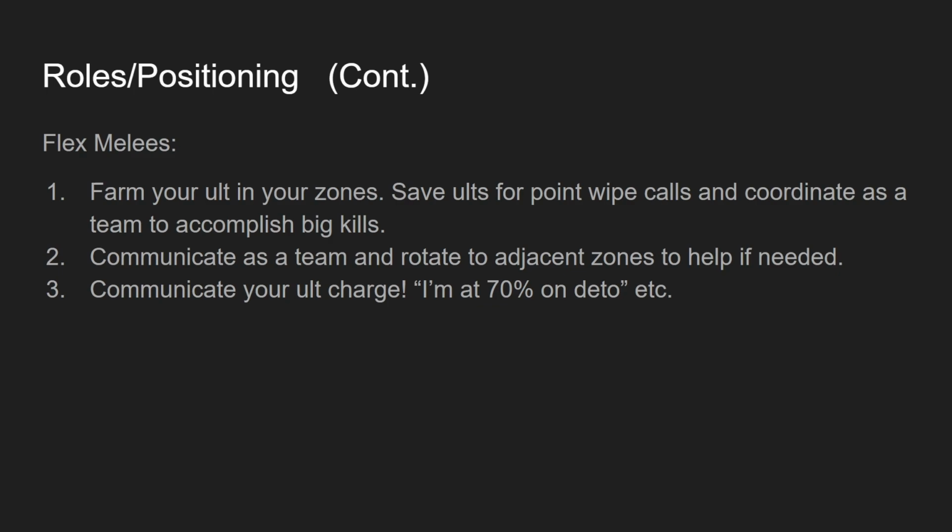So when Hidden Curie says, "Hey, we're wiping top right point," you want to have your ults ready so that way you can turn, look at it, and you come in and just demolish the enemies on that point. So when you're in your zones, you're holding that ground. Now, with that being said, as a team, if you're just dominating bottom right, there's no enemies there, no one to peel for, you're sitting pretty, look to your left and look up top. Look at your 2 adjacent zones and see if they need help.